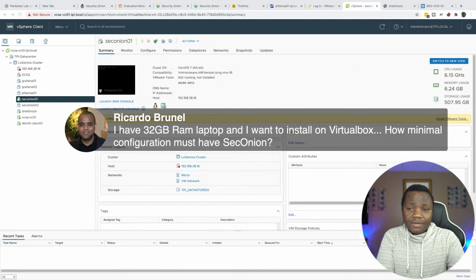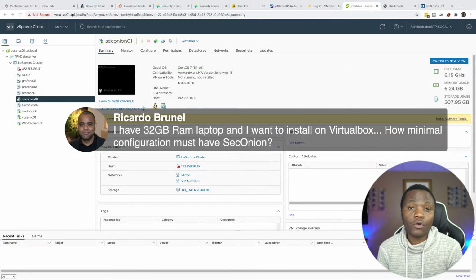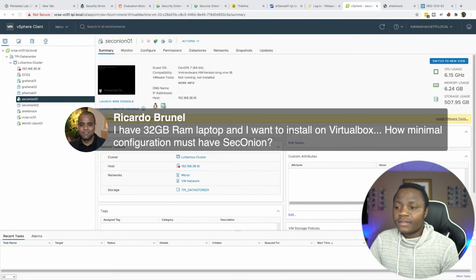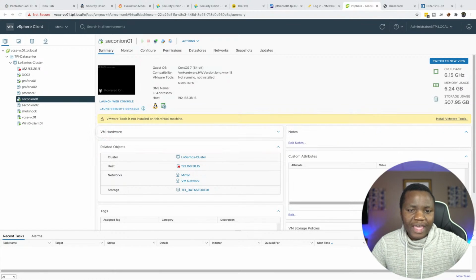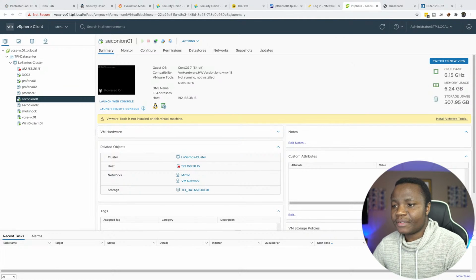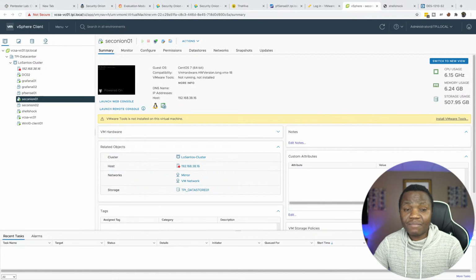With 32 gigs of RAM, you think that 16 of that will go to Security Onion. They suggest that you give Security Onion 12 gigs of RAM on the website, and 4 CPUs. So, yeah, depending on the processor that you have, Security Onion might take most of your resources. So if you're running a Security Onion VM, just run maybe 1 or 2 more machines, then you can capture some traffic that way. I wouldn't suggest running Security Onion and 3 or 4 Windows Server machines and Kali Linux. That might end up slowing things down significantly.